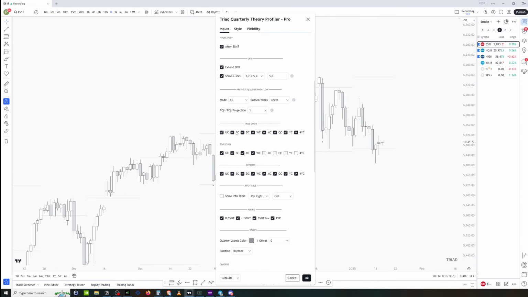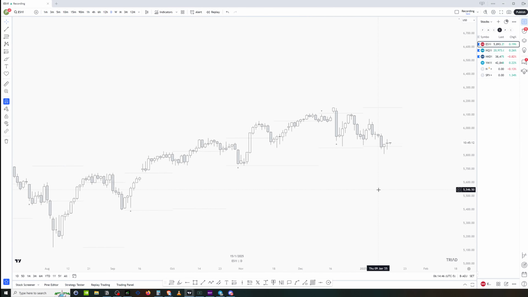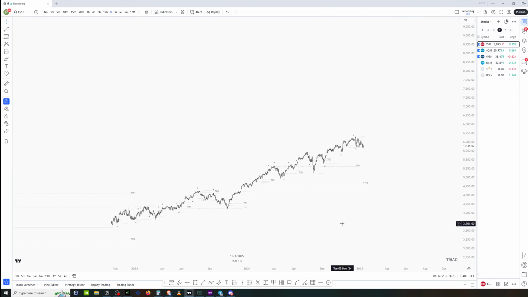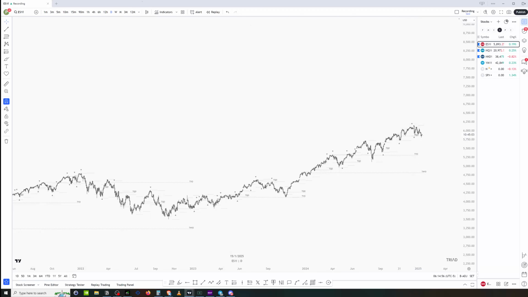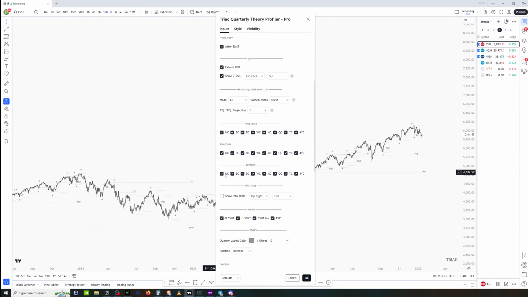Obviously, all your customizable things like top down basically means that the higher time frame ones can be seen on the lower time frame. So if you really wanted to see all the true opens at all the times, you can see it pretty much all the time, right? See all the 4 years and everything, right? So it just depends on how you want it to be displayed personally. What else we got down here? All the dividers, you can customize which one you want to show on and show off.